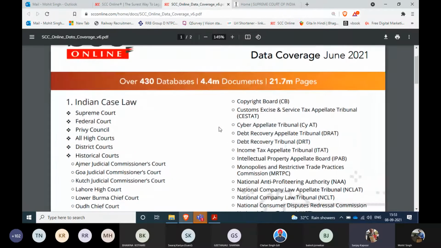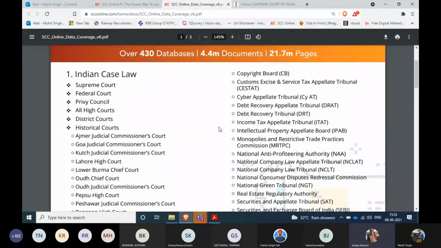In case you would like to see what exactly is covered here, as you can see, we do not just cover Supreme Court cases because the name suggests SCC, Supreme Court Cases. No, we cover the Supreme Court, Federal Court, Privy Council, in fact all high courts, and then there are some district court judgments as well, which are very important, and historical courts before independence. Whatever historical courts were in operation, we have coverage from all of those. Then we have also started covering various tribunals and commissions, and we definitely have our own very important library which we are publishing in the central statute section. Please scroll down further.